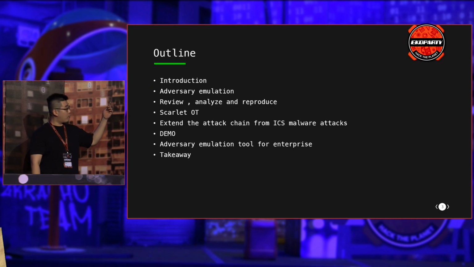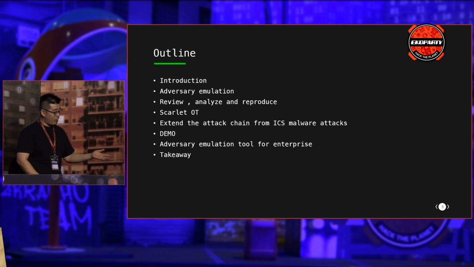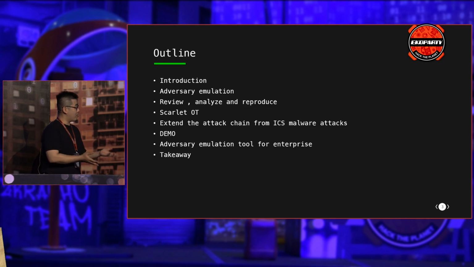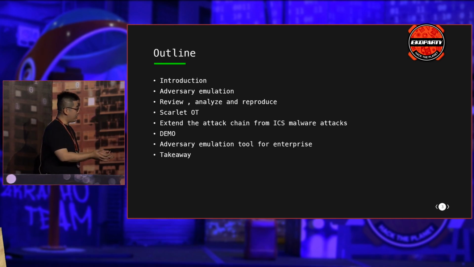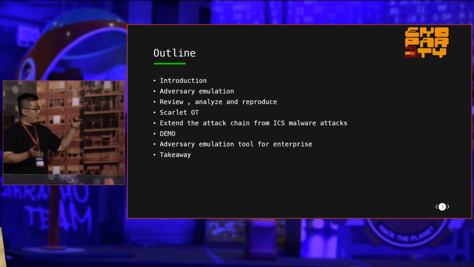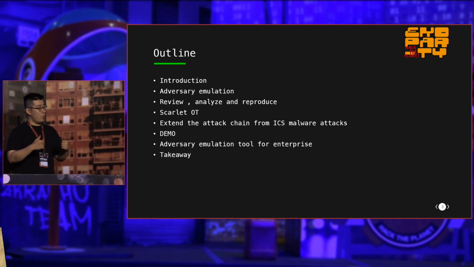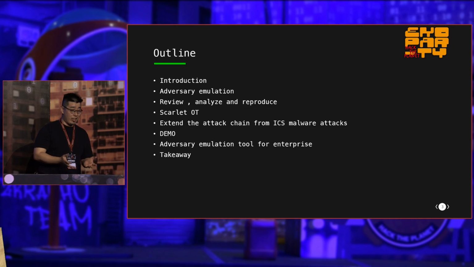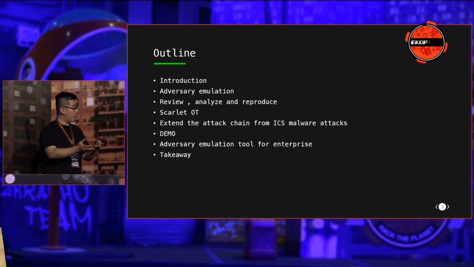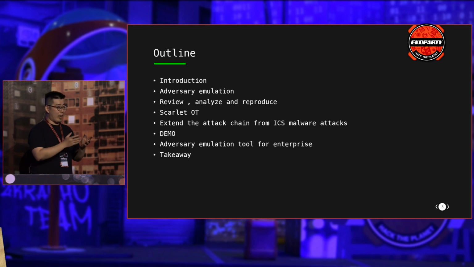So this is our outline. Today I'm going to share basic knowledge of adversary emulation, why we do it, and how we do it. That is the first part. In the second part, we extend the attack chain from the ICS malwares we have reviewed, and we will have some demos on attacking devices, which are super expensive.